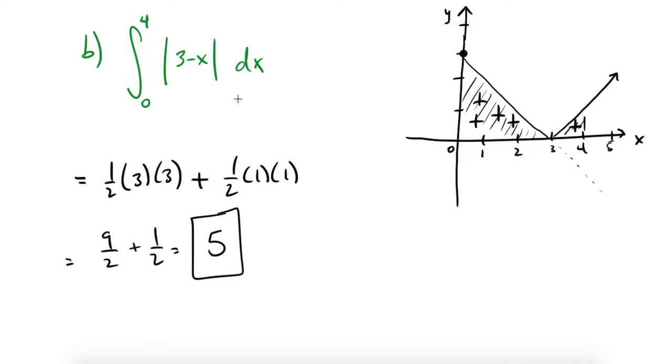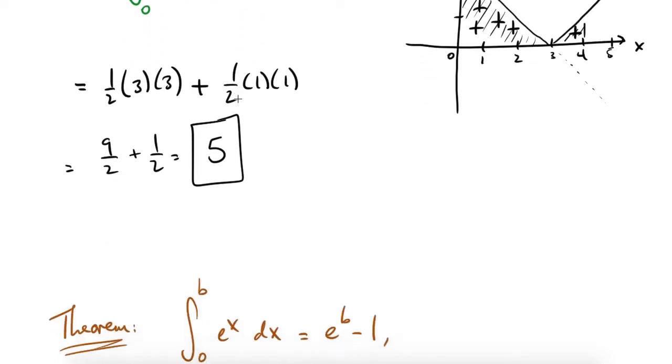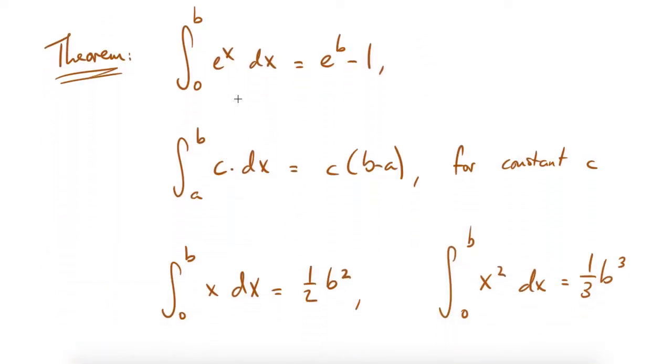That's much better if you happen to have a clean looking function where the area under the curve is a nice geometric shape that's easy to calculate the area of. This is one way to handle the definite integral. Okay, so here are some other facts. All of these things are true.